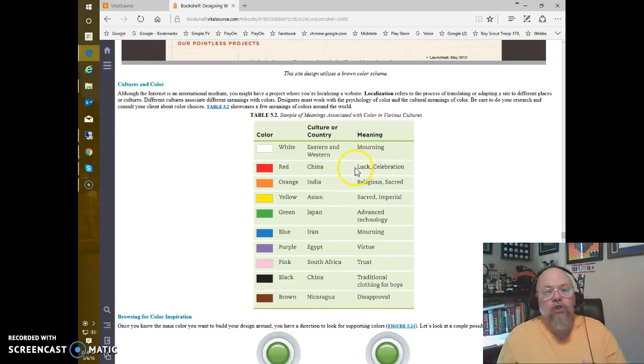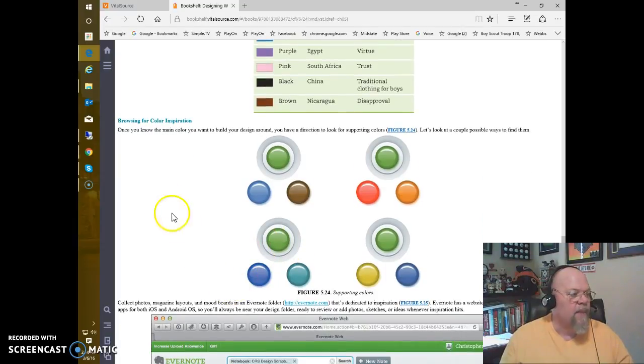So what cultures and what colors go with each of these colors that we're looking at. So again, white is more Western and Eastern, and red is China, India. So we can see the different continents or areas of the globe that go with the contrasting colors.